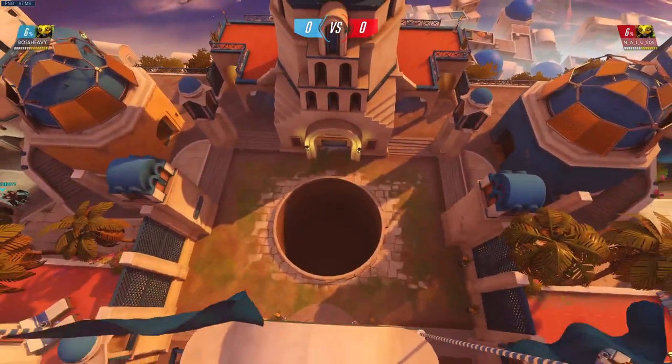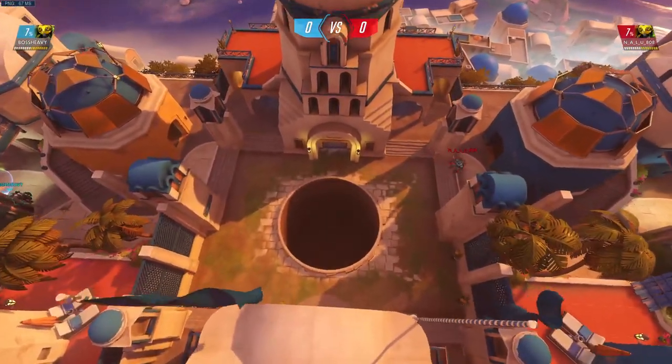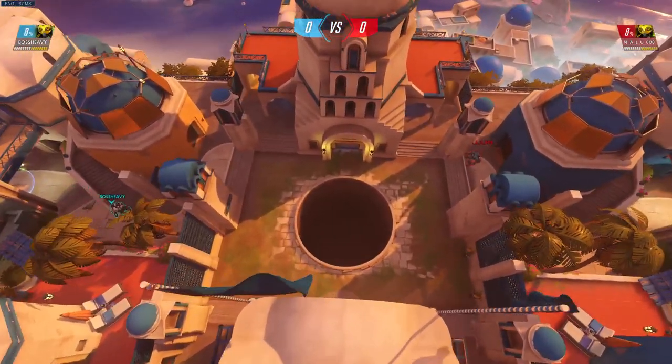I've chosen wisely in the final map. Hey, no shields? No shields? Okay, no shields. Yeah, no shields. But Kobe.